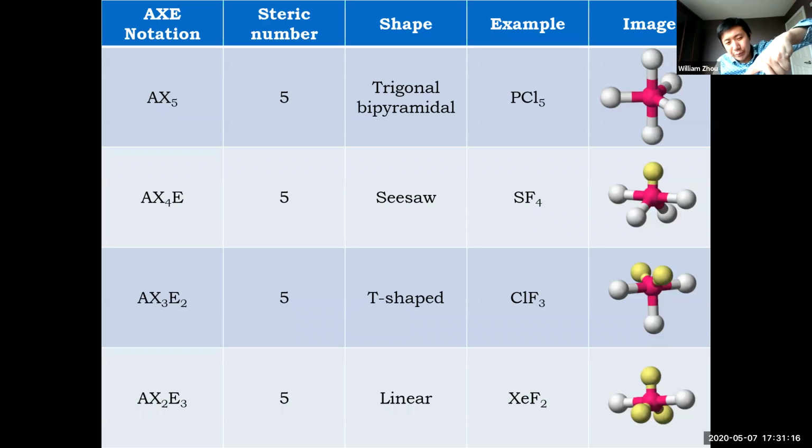The next one, AX4E, is the hardest one to visualize, in my opinion, because in that trigonal bipyramidal, one of them is an electron pair with 4 bonds. Now, which one is the electron pair? It happens to be one of the corners of the triangle in the middle. So imagine the trigonal bipyramidal of the picture on top. You tip it over on its side, you will get that. And one of those triangles, that's the electron.